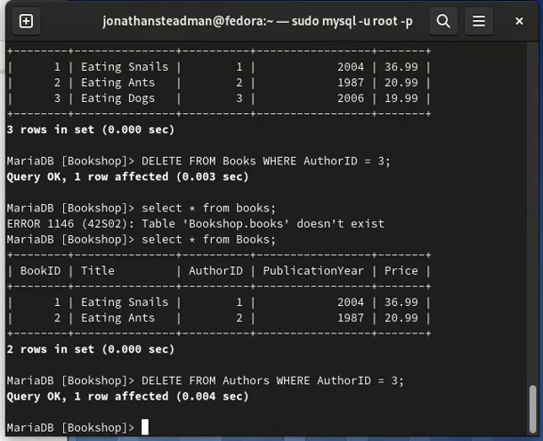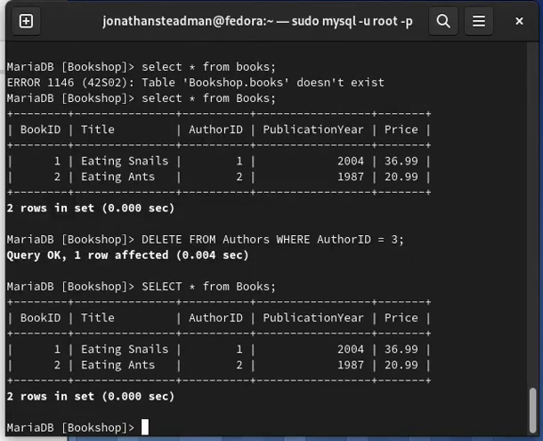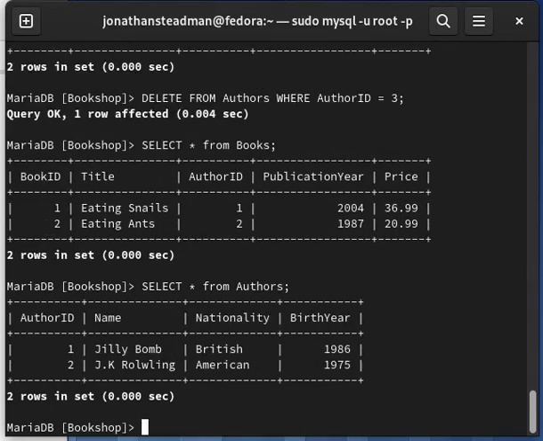So now all you do is use this command, which will allow us to select all of the data and display it. So we just do from books, so that way we can see all of the data from the books. And now as you can see, hold on, we want to do authors instead. If we change that to authors, then as you can now see, there are only 2 records.